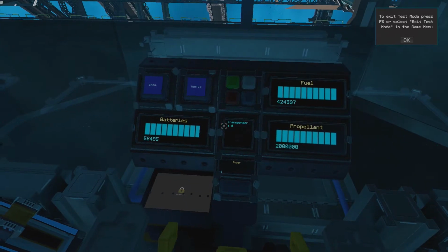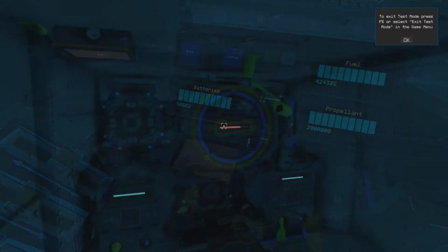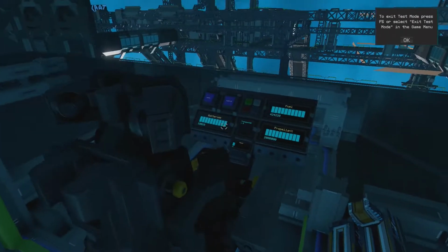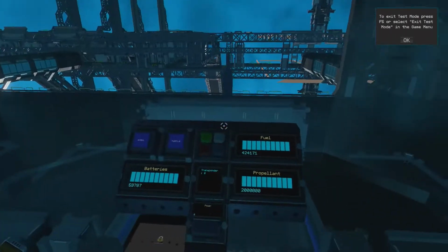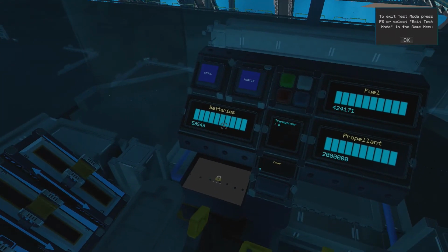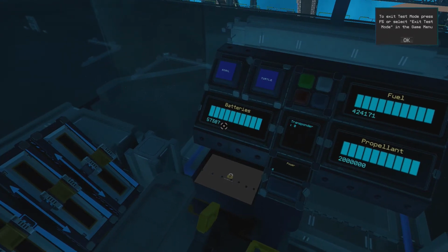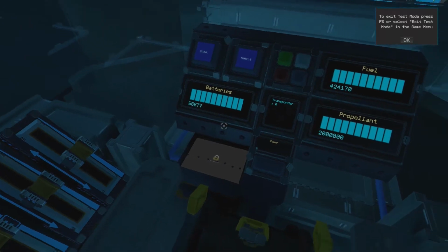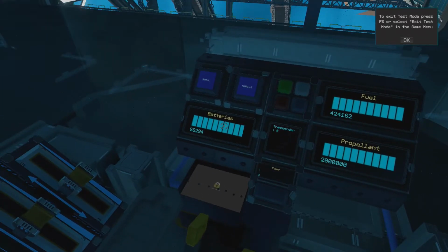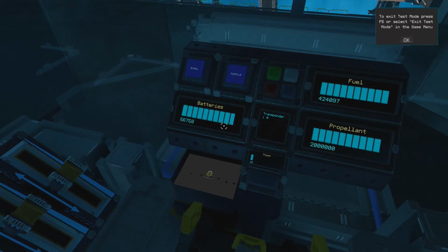Now, what I noticed is that ever since I added this cannon, I don't know if you guys noticed, but my power is constantly draining. So my generator starts and starts charging here, as you can see. Then when my batteries reach 60,000, it turns off again and starts draining again. Then when it's lower than 57K, it starts again, discharges, batteries recharge, reach 60K, and turn off again. It's super annoying. This is actually something that I intend to fix in this video.